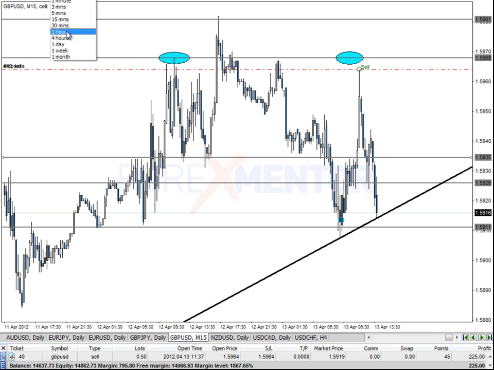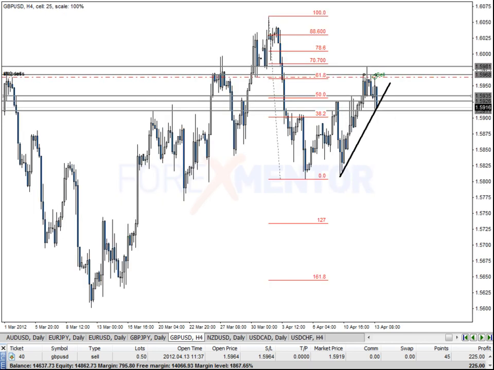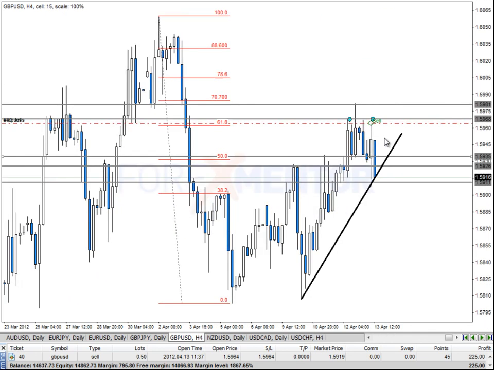Just have a look at that 4 hour chart, see what we're doing in terms of price action. So we've hit the key area, rejected. This was a sell on that head and shoulders. Starting to break down. I want to see commitment. You see this? See this level, this base on the 4 hour? I want to see this candle close below. Okay, that will be a very, very good sign.